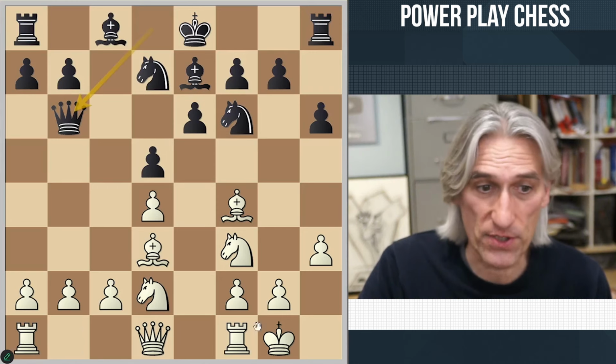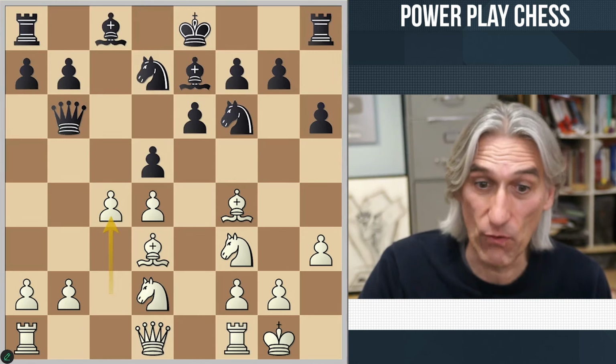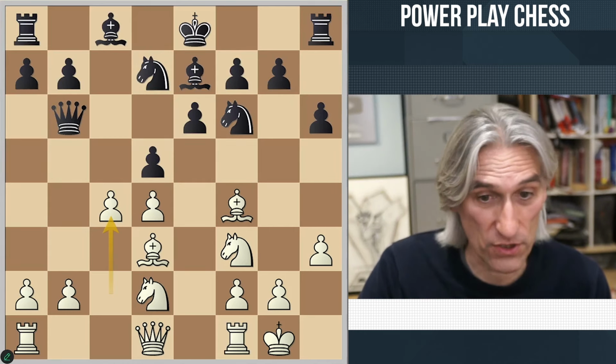Yeah, you can gambit this pawn in various ways. I would actually say that c4 is perhaps the most interesting move. But that has also been suggested. Also suggested, very nice. Yeah.